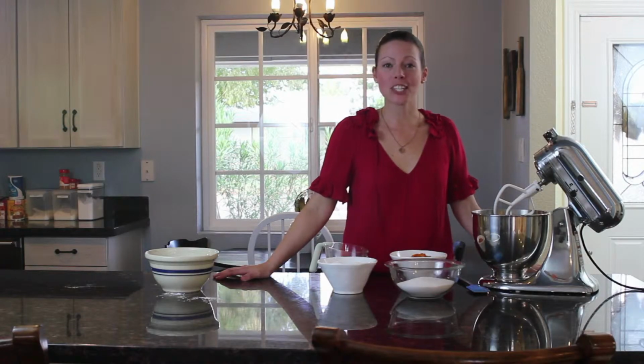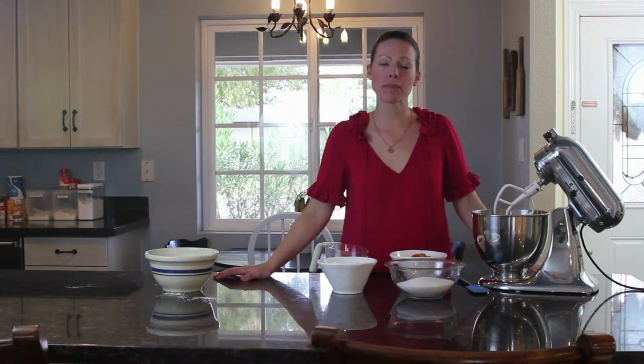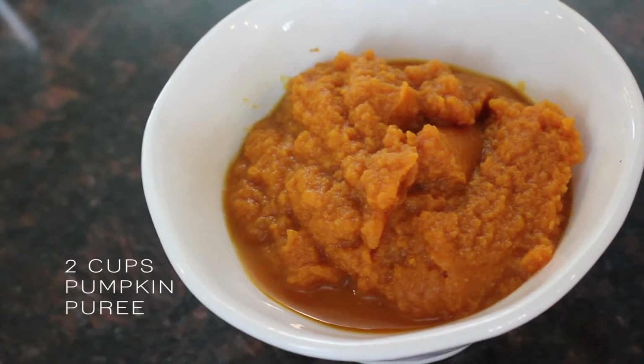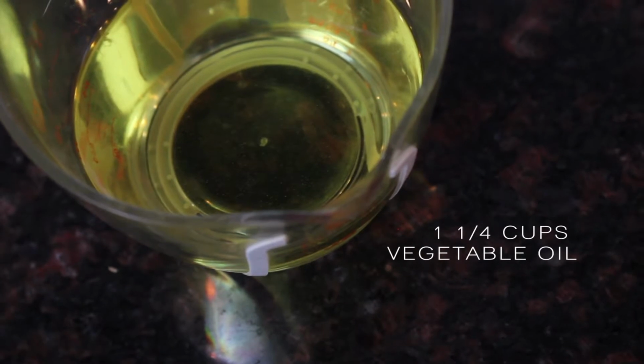To the mixer, we're going to add 2 cups of white sugar, 4 eggs at room temperature, 2 cups of pureed pumpkin, and you can certainly roast your own pumpkin and make your own puree, and 1 1/4 cups of vegetable oil.